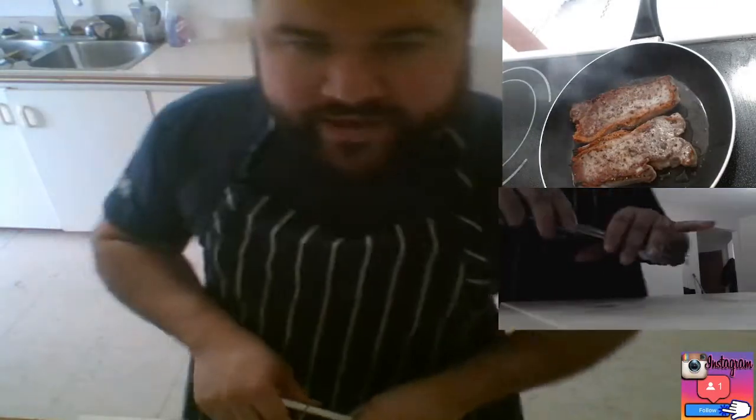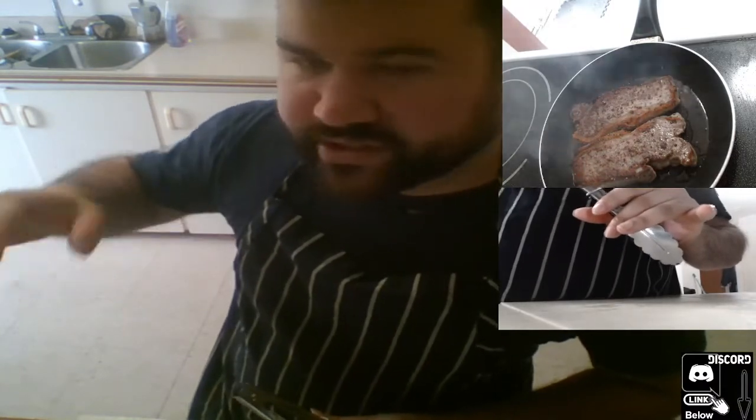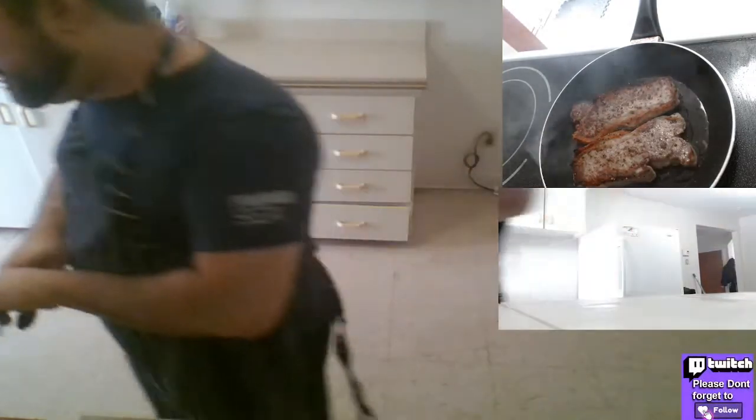So I'm going to aim for about a medium well. I prefer this only for my strip loins. If it's a rib, I'm going to want it rare. Because strip loins, I find, are a little bit more tough, and for some reason, the more you cook it, the better it is. And also the fat content on the sides, the more you cook it, the more malleable it is in your mouth. Whereas if you're cooking it rare, I find it's very chewy, and I don't particularly like that.